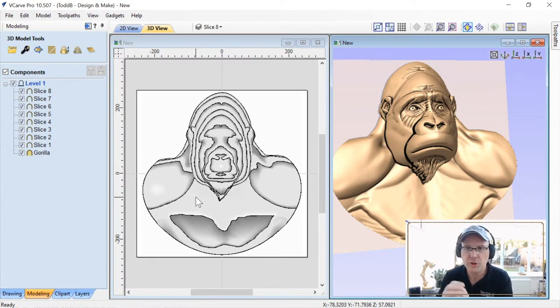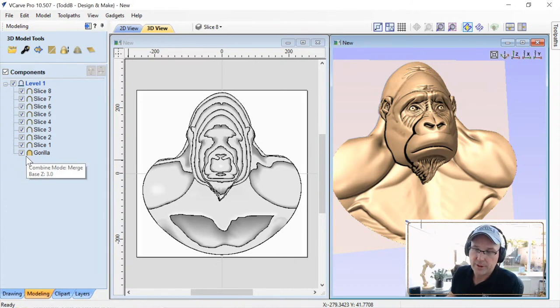Now, you probably thought to yourself, where did you get that 3 millimeters from, Todd? Well, because I've done this before. When I was setting this file up months ago, I tried 2 millimeters, 1.5 millimeters, 3.5 millimeters, and 3 seemed to be the best for me, okay? So that's why I ended up with that.